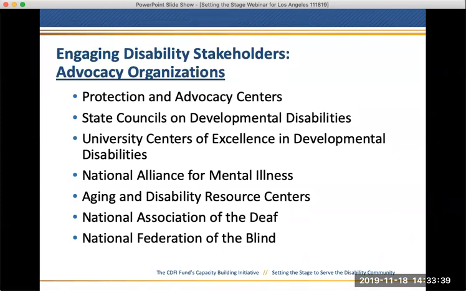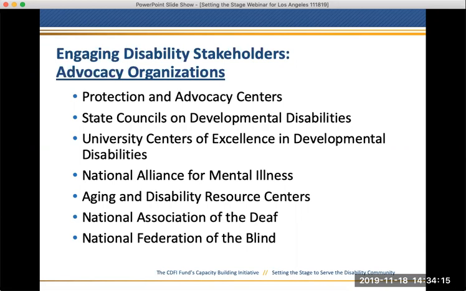Okay. So these are a number of other types of organizations, and you'll recall in the very beginning I said there's a plethora of organizations, and I think you've gotten the message. There are lots of different types of disability organizations. So protection and advocacy centers, these are groups that are in every state, at least one, that are all about protecting the rights of people with disabilities. Developmental disabilities councils are also at least one in every state. These are all about supporting people with developmental disabilities and their inclusion in the community and their self-determination.